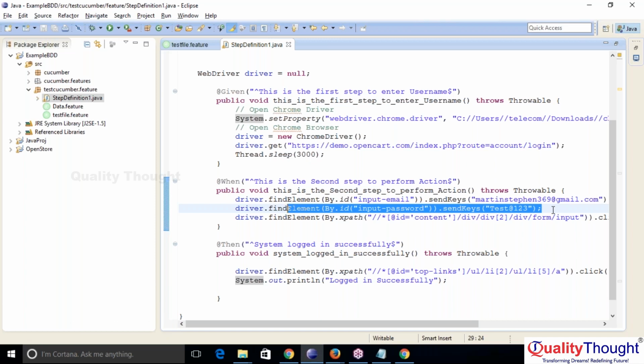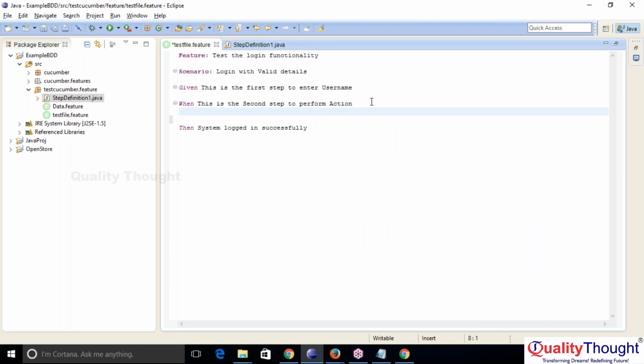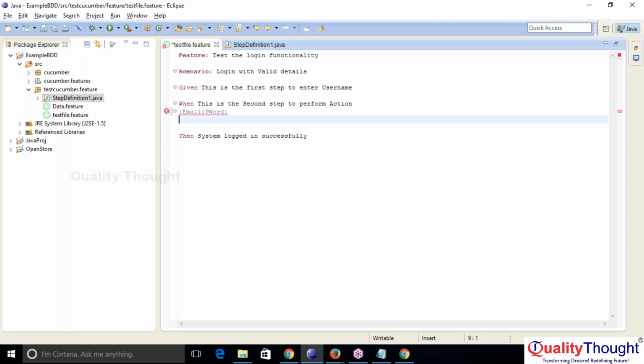Okay, let us write the scenario outline first. Go to the feature file. Here I am going to write the email keyword.